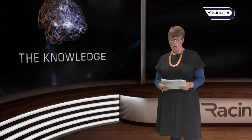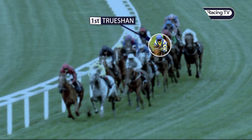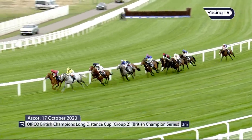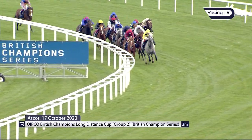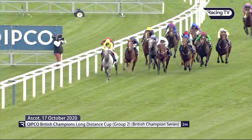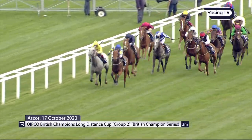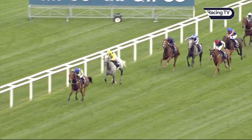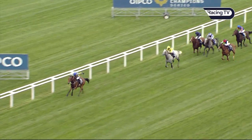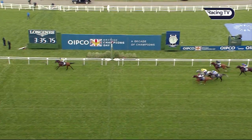Starting through the form with Sam, they look at last year's renewal won by Trushan on proper soft ground. Sam calls it an exhilarating performance — Trushan really announced himself on the world stage for stayers, with the distance he put between himself and Search for a Song — a top-class mare in her own right over these distances — just operating on the ground better than anything in the race. It could be a case of the same again on Saturday. He's proved that as long as there's juice in the ground, he can operate in this manner. He's fully effective at Ascot and at the tail end of the year, albeit having had a couple of absentees because the ground dried out at Doncaster and the Gold Cup.